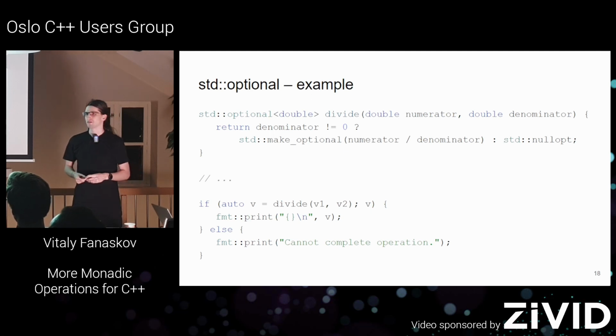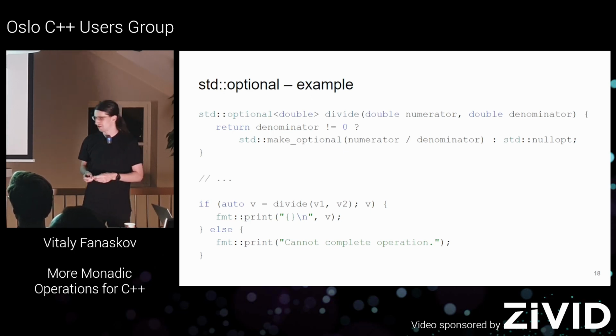So now the real example. We have one of the most complicated functions, but I use this only because we can have a simple condition here. It's a function to divide two numbers. And say we don't care about context now, why it fails. So if the denominator is 0, we cannot divide, and we return std::nullopt. Or if it is a value, we return something. And please see that it returns std::optional, not just a double. And when we return, we also wrap it into std::optional. It was very similar machinery to what I showed you in the beginning, like make_composable or pipe operator or something. We need to wrap the type.